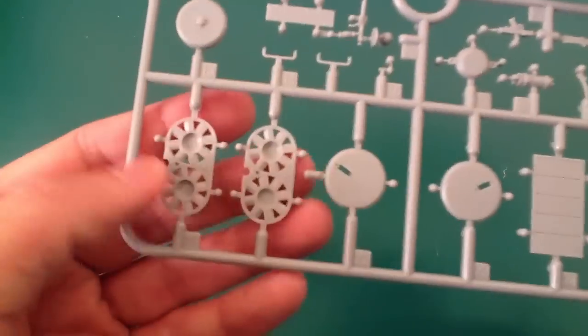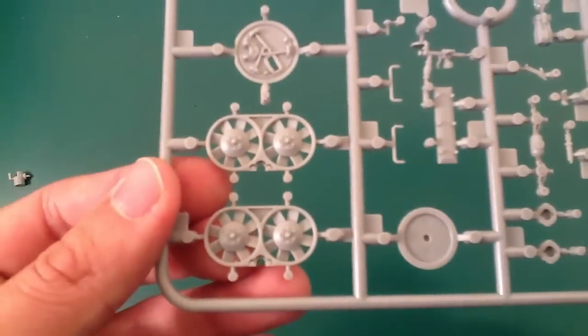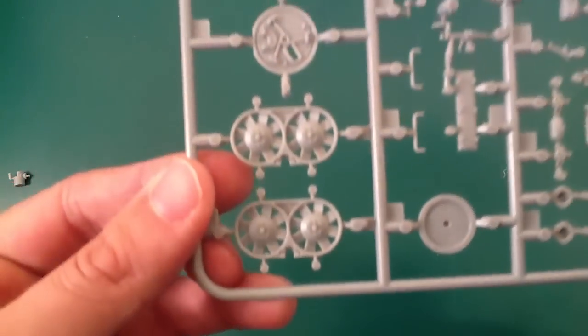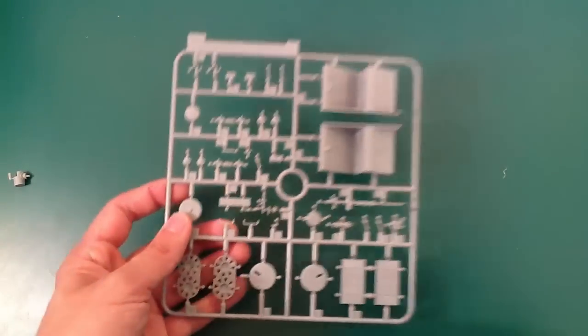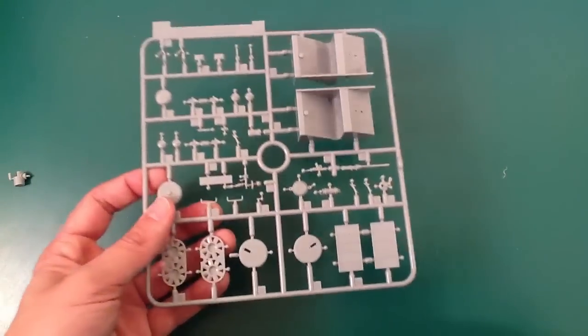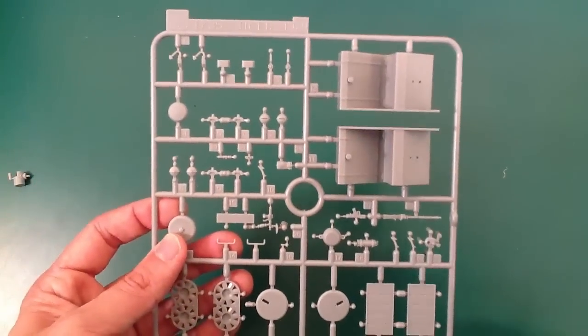Radiators, driver and radio ops hatches, and then the fan drives. Still holding up. I mean, a lot of this stuff is still pretty old. I'm not sure when this particular sprue dates to. Could be from the initial 6253, I'm not positive. Actually, I am positive because I've checked the sprue maps and they match, so that is where that's from.